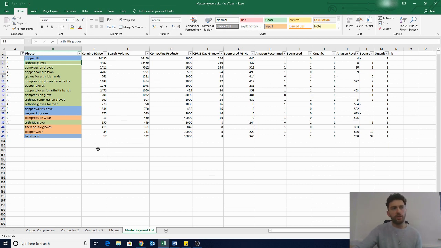Once you've got your list of keywords that you want to target, you want to grade them. A, anything in green, are ones that I basically want to prioritize. Any of the blue keywords are graded B. These are good keywords. They're not my best, but they're still very good. And C are keywords that I still want to go after, but aren't anything special. But I do still want to target them.